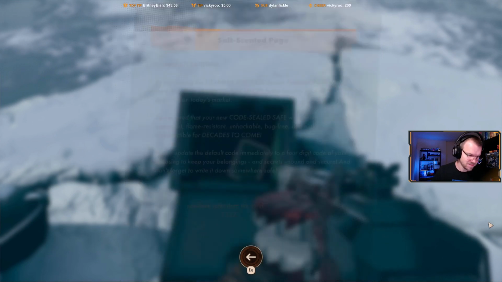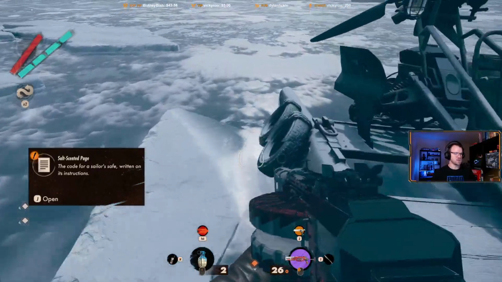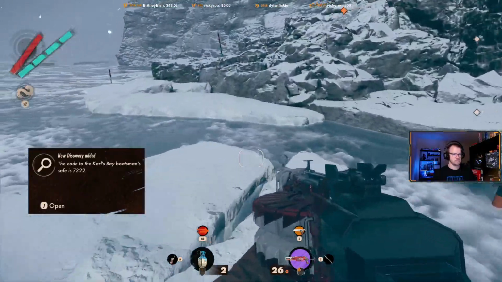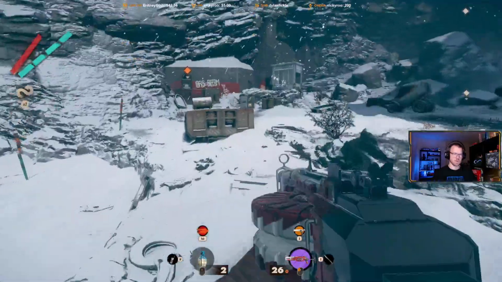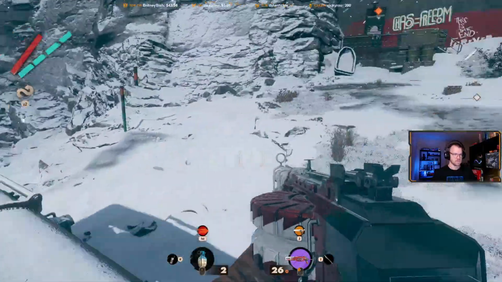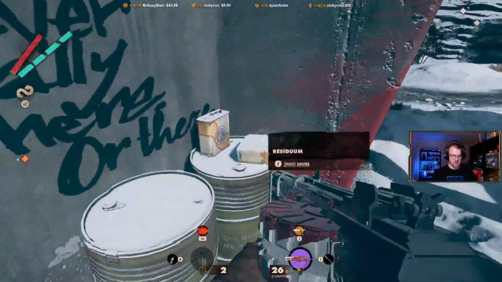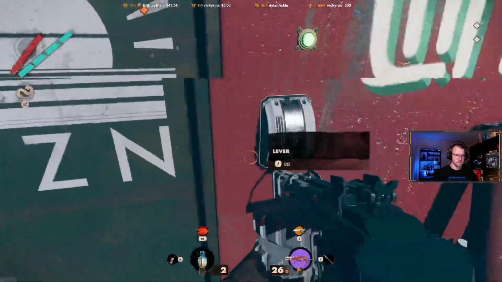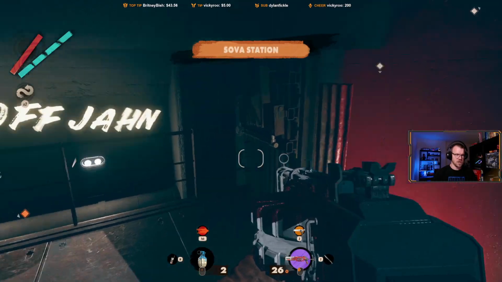7322. Code for the sailor's safe written on the instructions. 7322. Nailed it. Alright. Let's go in the door before we fall in the goddamn water. Shove off, John.